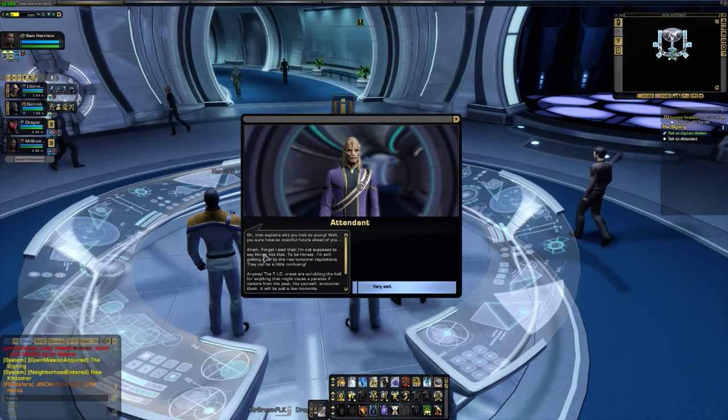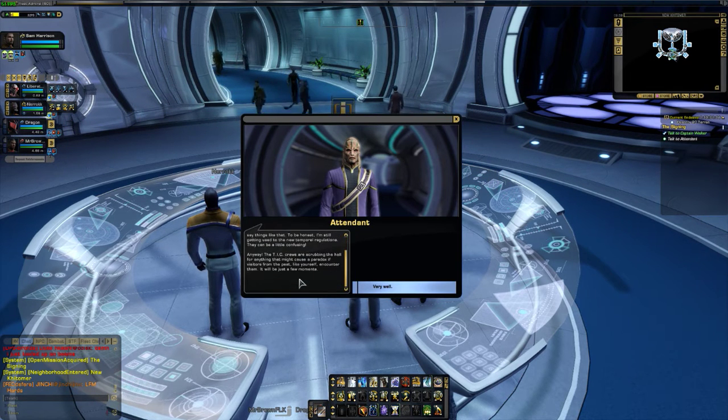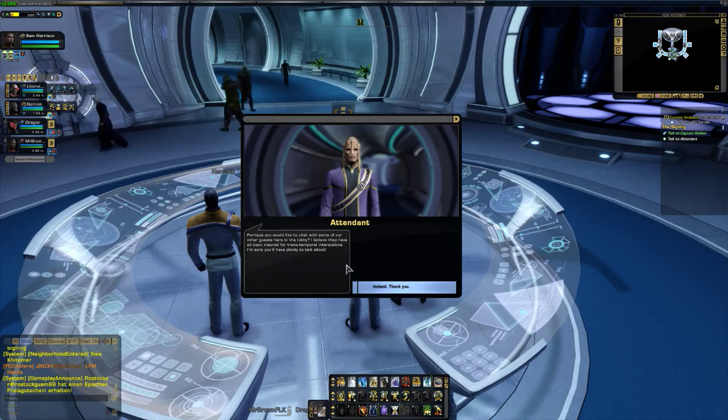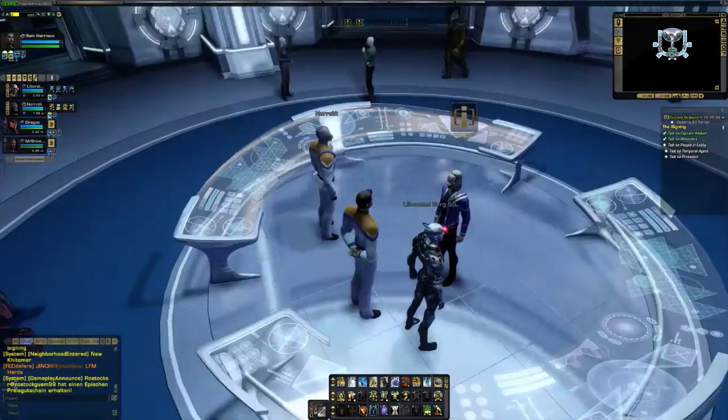To be honest, I'm still getting used to the new temporal regulations. They can be a little confusing. Anyway, the TIC crews are scrubbing the hall for anything that might cause a paradox if visitors from the past, like yourself, encounter them. It will be just a few moments. Very well. Perhaps you would like to chat with some of our other guests here in the lobby. I believe they have all been cleared for trans-temporal interactions. I'm sure you'll have plenty to talk about. Indeed, thank you.